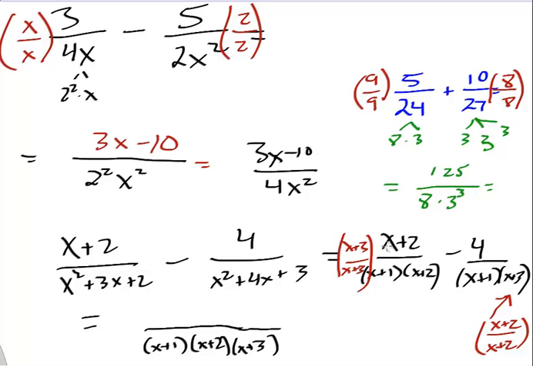What's our new numerator? Well, we've got to foil this out. x squared. Middle term looks to be a 3x and 2x or 5x. And last term looks to be 2 times 3 or 6. Over here, let me put my little x plus 2 up here so I can see exactly what it looks like when I distribute it. I'm going to get a negative 4x. And I'm going to get a negative 8.